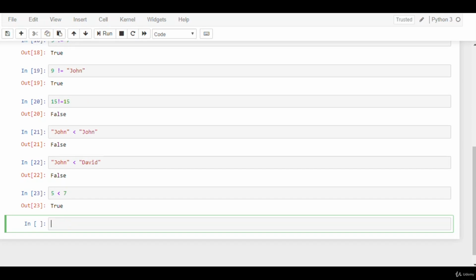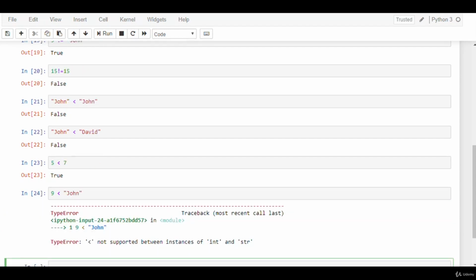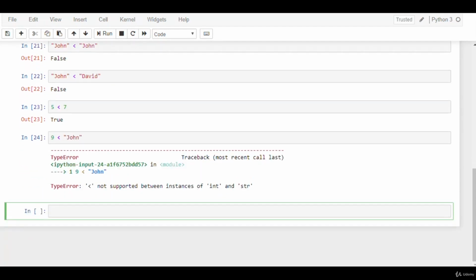The result is true. 9 less than John gives us an error. So in Python, the less than mark doesn't support comparisons between integers and strings. 15 less than 15. The result is false.